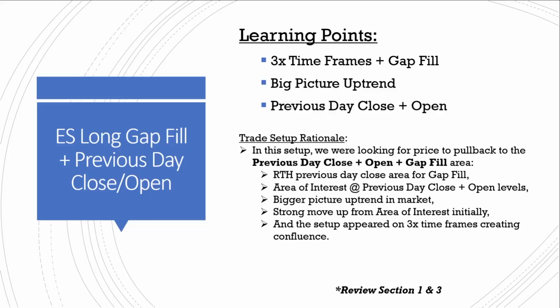Okay guys, welcome to this next trading example video, and in this particular example we're going to be covering an ES long on a gap fill in conjunction with the previous day close in the open area. Things to keep in mind for this trade example: it occurred again on 3 time frames. We had a gap fill, a big picture uptrend, so the market was moving up in the bigger picture on the daily. And then we took into consideration the previous day close and the open price levels, and that goes hand in hand with the gap fill and the previous day close.